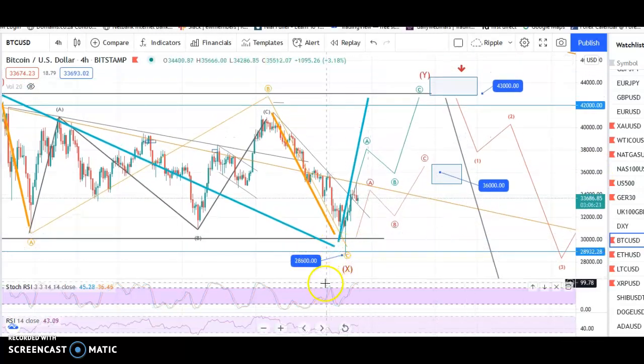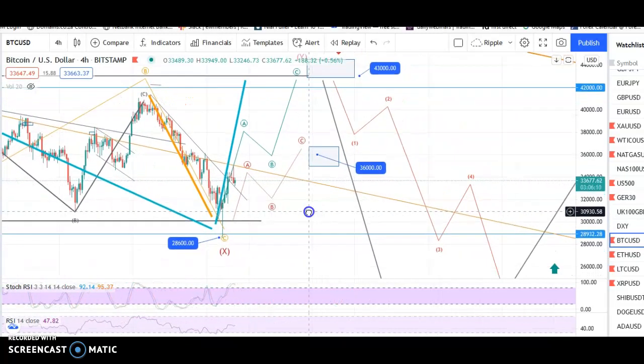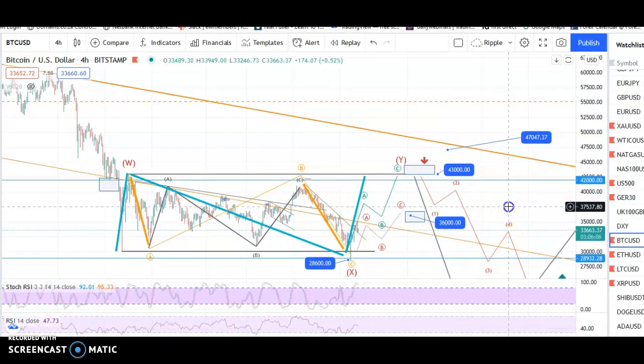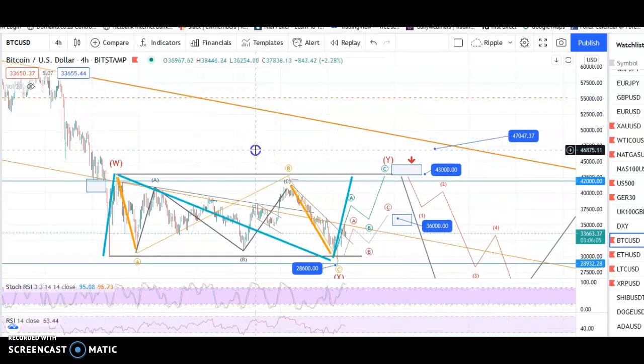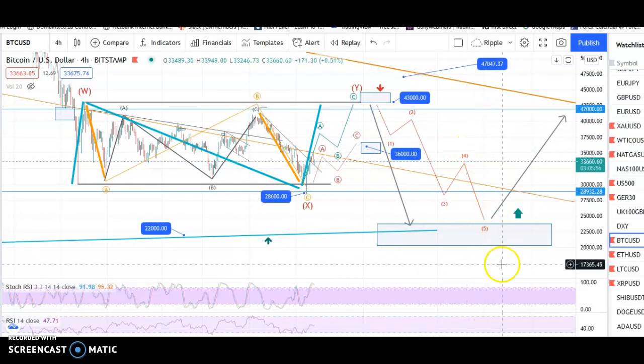So if it gives you the small ABC here, then it can go down, or the big ABC up there, and then it can go down. So ideally, we want to see 43,000, and then I'll be selling. And then we'll be looking at, let me just zoom out here, my, if you remember my last video, this 1, 2, 3, 4, 5 has been there for a few days already. So eventually this means I can get this wave all the way down to here.